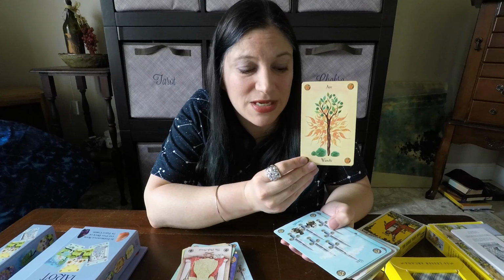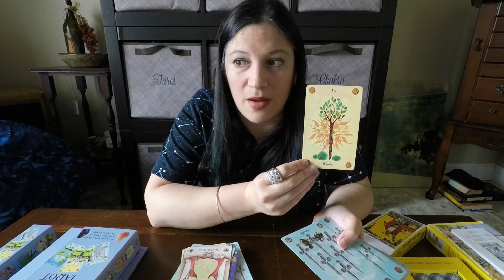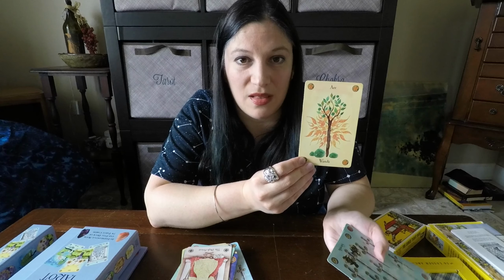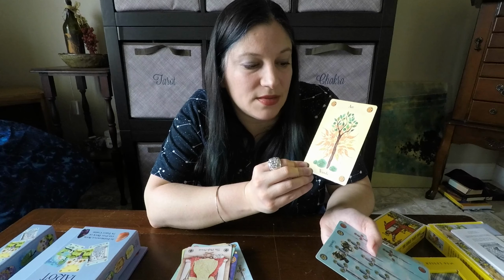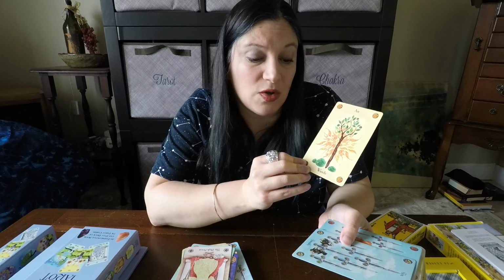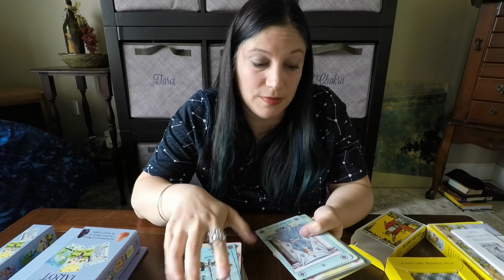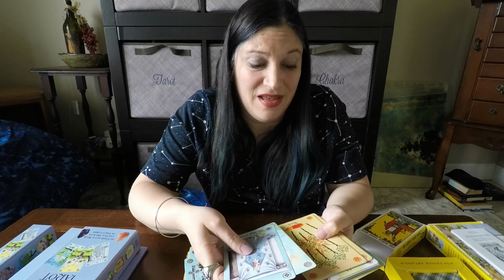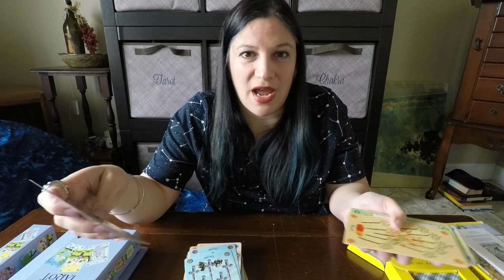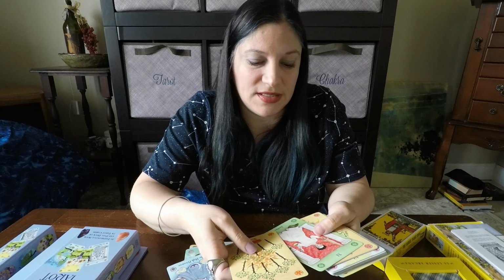So even though it's a pip deck, I kind of on my own started reading with numerology way back when I had my classic Rider-Waite, because that's something I had some familiarity with already. So pip decks are fine for me, and actually when you're reading for people, I find it gives more freedom to wander around in that meaning. You know, what does the 3 mean? What does the 7 mean?